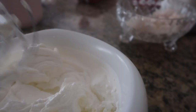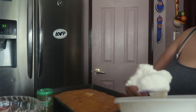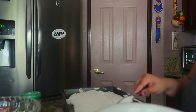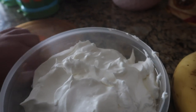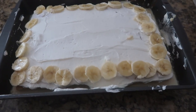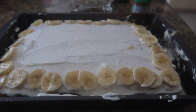It should look something like this. Let me just add it on top. You could add strawberries on top or other toppings. We don't have any strawberries so I'll probably add bananas or something. There's going to be a lot of whipping cream leftover, so just put it in a Tupperware and save it for later — put it on some pancakes or something. So this is the final result. A little crappy on the decorating part, which is totally cool — it's just a little something for my dad's birthday, something quick and easy to do.